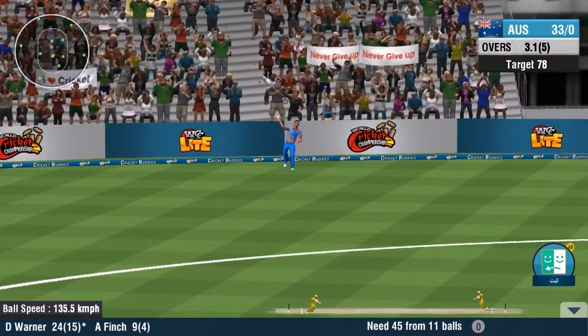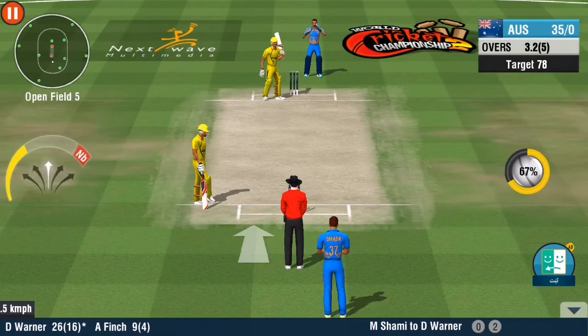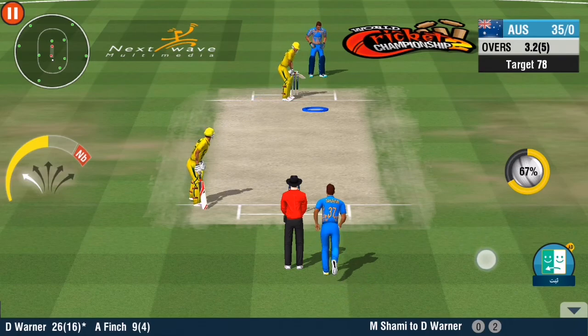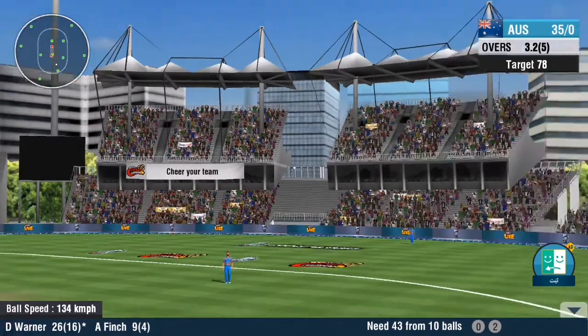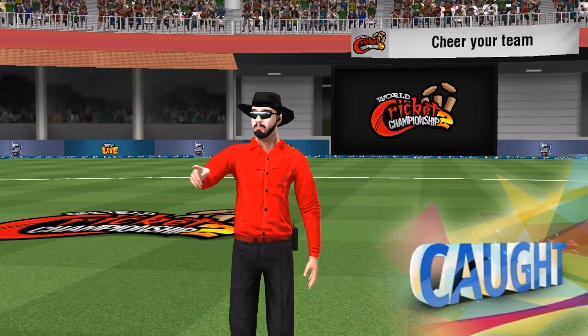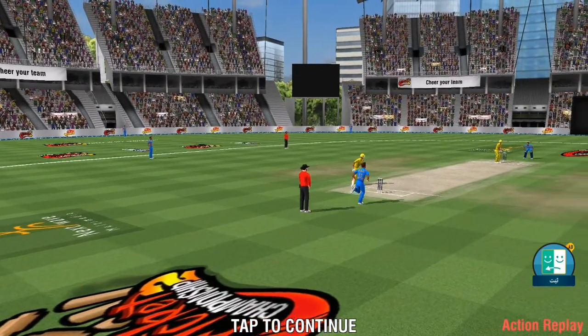A textbook square cut. He dives wildly back to the crease. Is he out? It doesn't seem to be timed well. A premature end to a promising start. Caught out. And there goes the wicket.